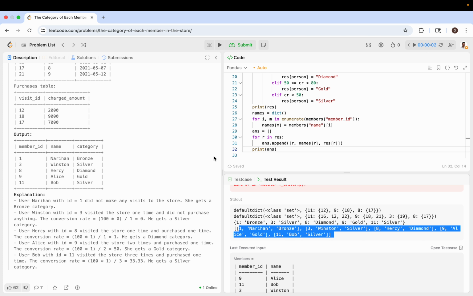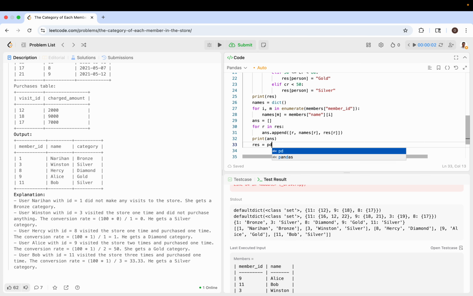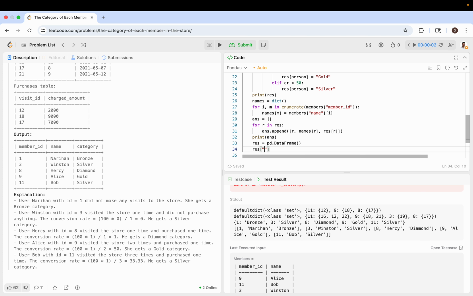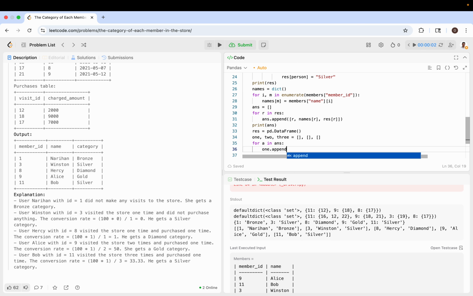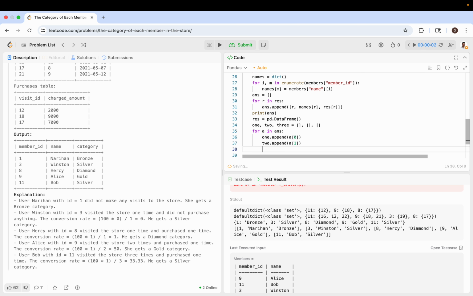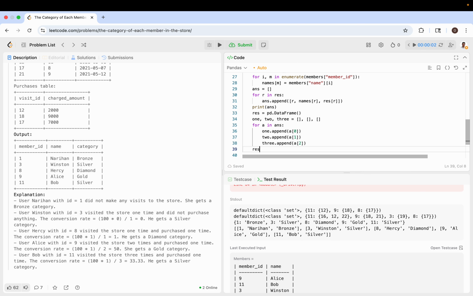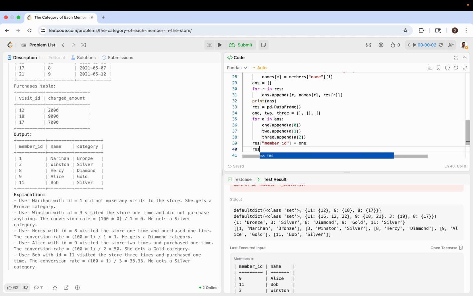Cool, that looks correct. So now let's create a data frame. Create 3 lists, member ID is equal to 1, setting the 3 columns.